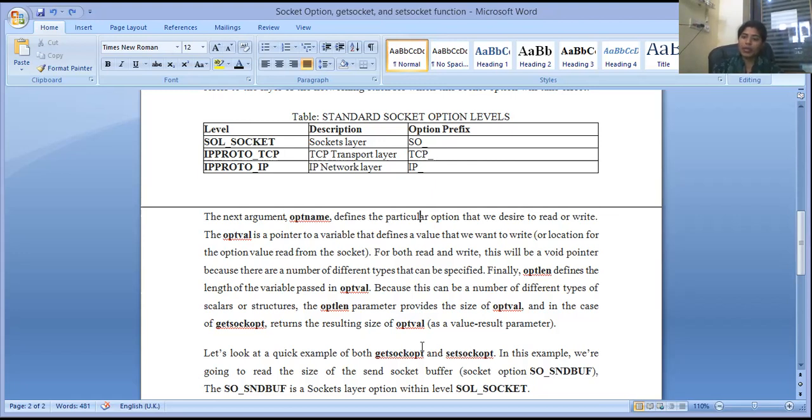If you want to perform both operations, read and write, then this will be a void pointer, because there are a number of different types that can be specified.